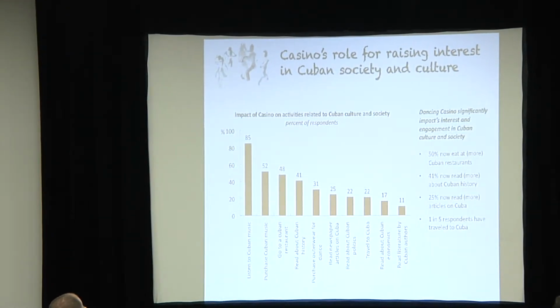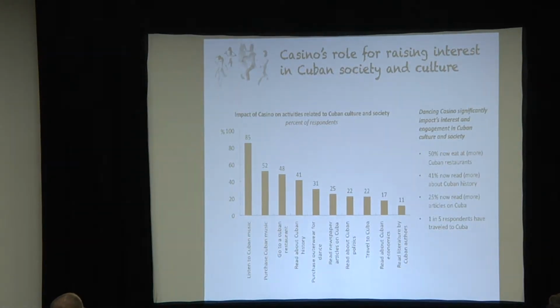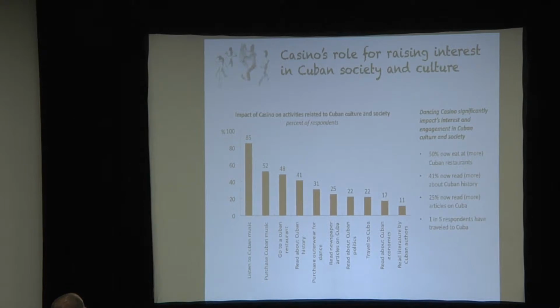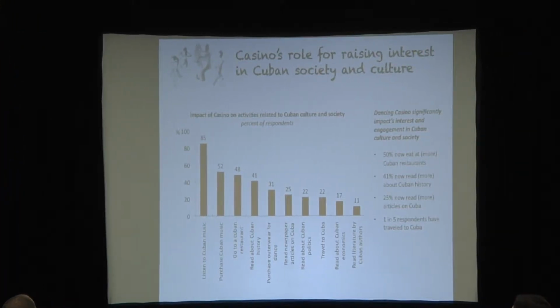they engage in these activities outside of dance, 85%, a huge majority, say that now they listen to more Cuban music. So not just that they had listened to Cuban music in general, but they're listening to more actively outside of their dance setting. Almost half, 48%, say that now they'll go to a Cuban restaurant more often. So we see people actively engaging in Cuban culture through food. And 40% of respondents are now reading about Cuban history.